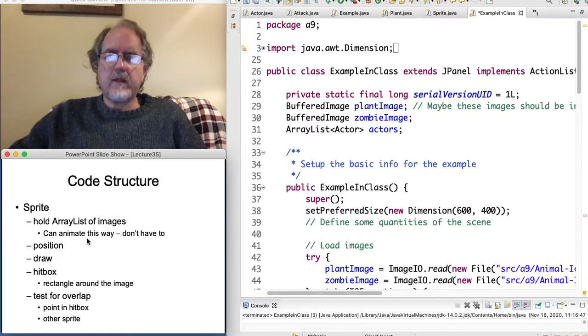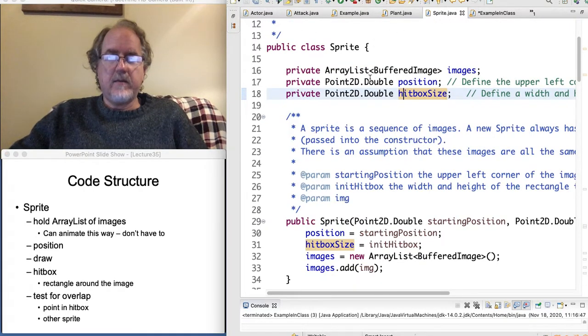Okay, so let's look at the code. The code basically is building on what we did in the lab. There is a sprite that basically holds an image or a series of images. So if you want to get fancy, you can find some set of images. I'm not saying you should really be drawing all this stuff yourself.